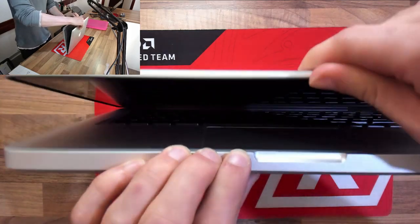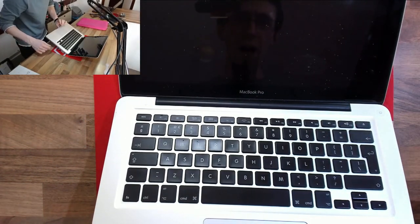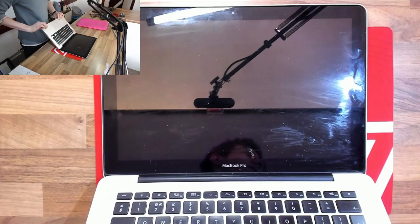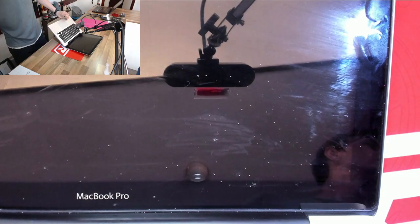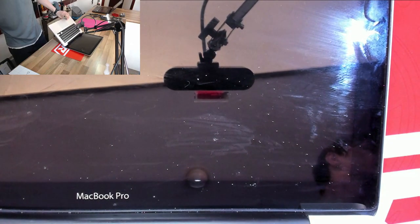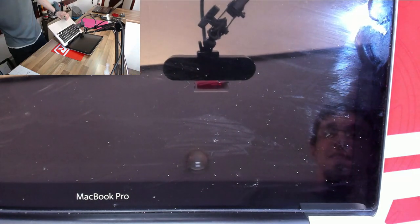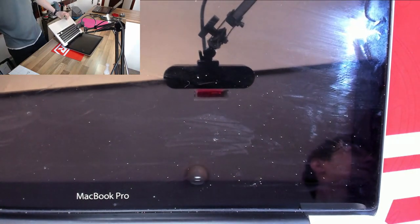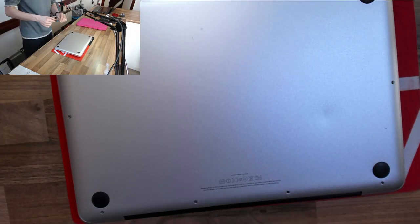So when we open up the laptop, we can immediately see some dust on the screen, but on closer inspection, the dust is moving. So what these things are, are mold mites. They're similar to dust mites, but they're a little bit bigger and they're white instead of brown. They're not harmful, they don't bite, but you can have an allergic reaction to them if you have those kinds of allergies. So we're going to clear all of these out.